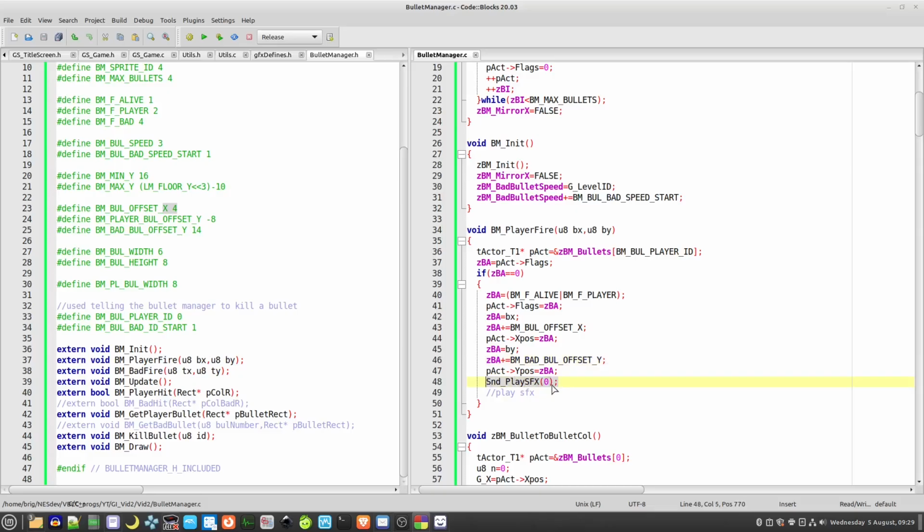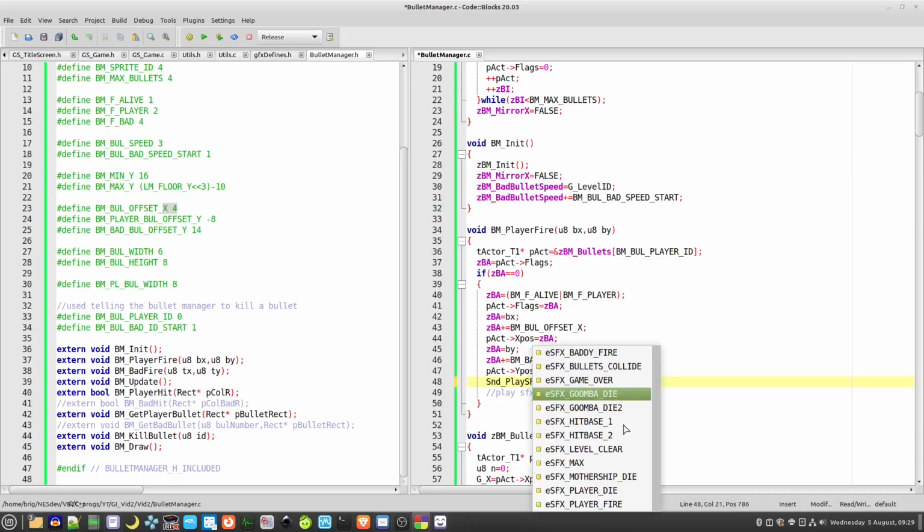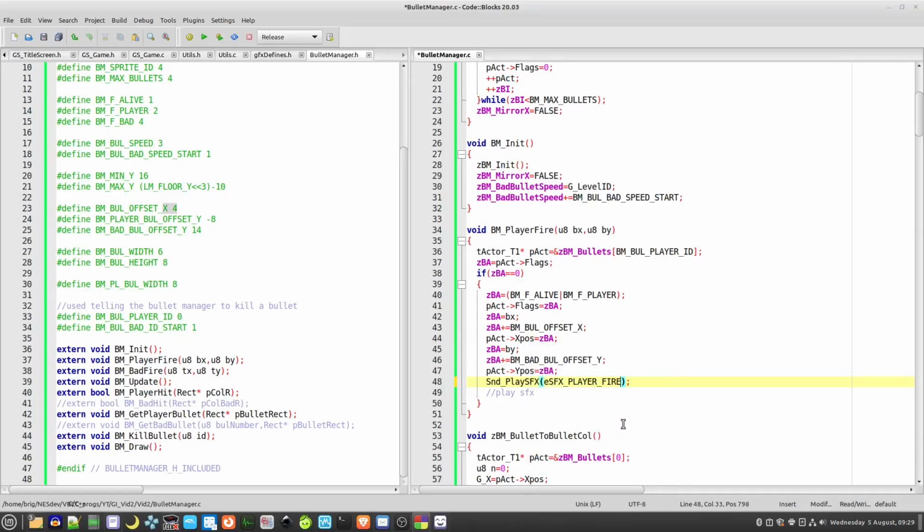And then obviously here we play sound effect 0, which is the sound effect for the player to fire.